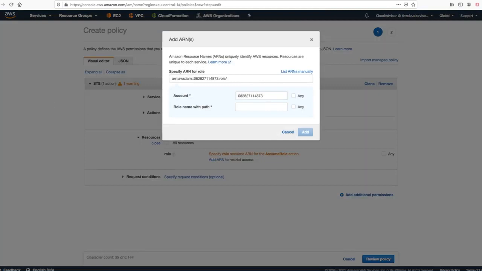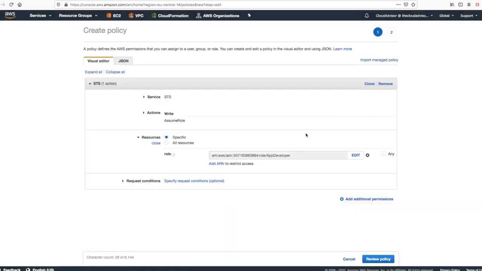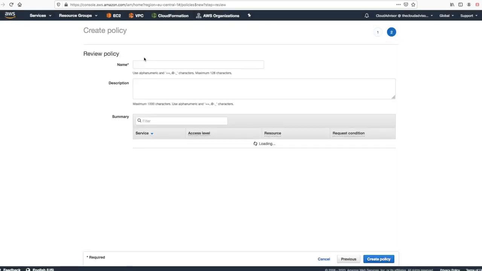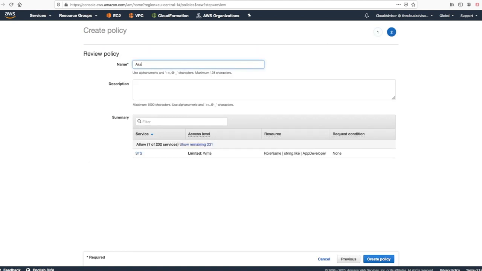Then here we need the prod account ID. Give the prod account ID, again role, give app developer, and add. Review policy, and let's give the name assume role prod account. We do not need a description. Create policy.